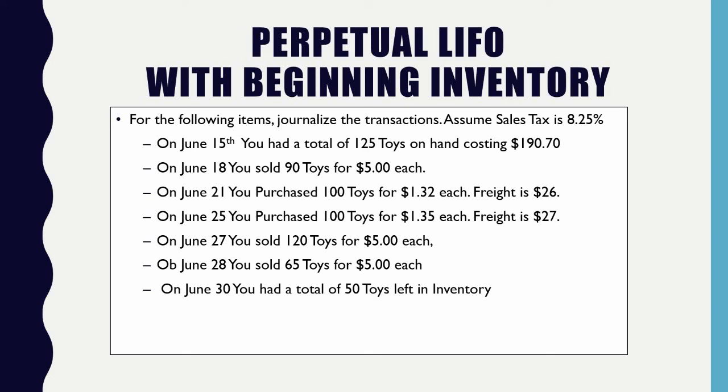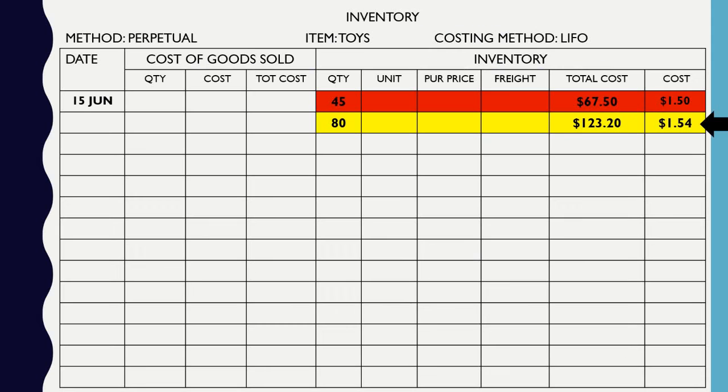So then here on June 18, you end up selling 90 toys. Okay? So in this case, still using the rules of LIFO here, which batch are we going to dip into first? We're going to dip into this last batch that we have available at 80 units. So in this case, 80, and I need to sell a total of 90. So that means I need to also get rid of 10 more from the one above that one.